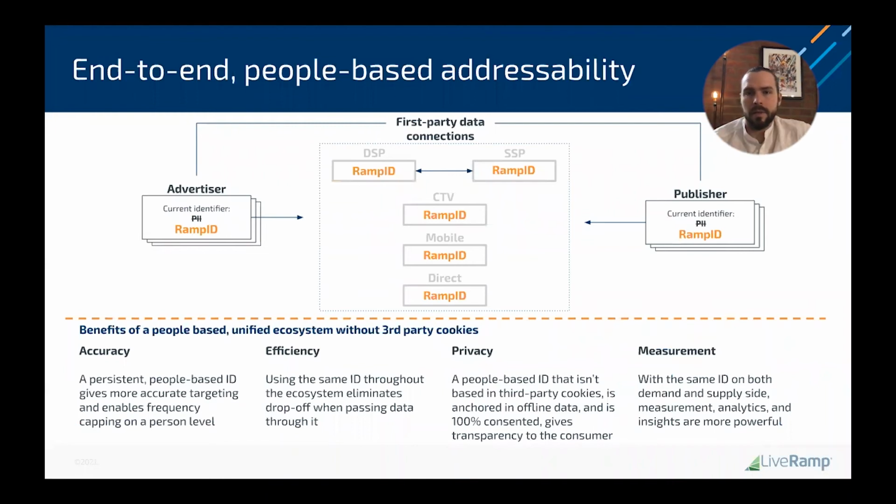Here, I also want to mention that any publisher using RampID will also get access to LiveRamp's UI, where they can track things like how many RampIDs have been created on their properties, as well as things around the performance of RampID, such as CPM uplift, performance on various browsers or from various bidders, and that kind of thing. So all of that information is available via LiveRamp's UI for publishers.